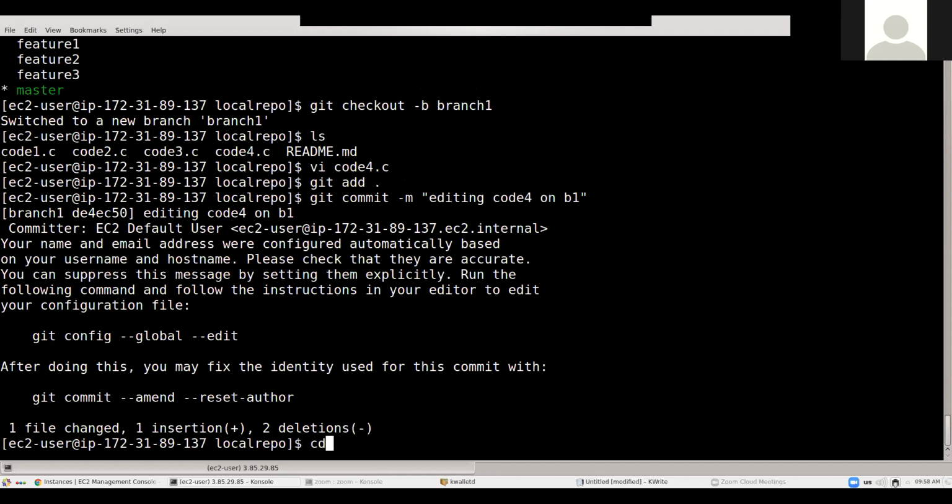We have already changed this over here, but this change is not reflecting on master yet because it is not merged. Let's get back to master and create another branch which will be getting the older data only, and then we shall be changing something there also. So let's come back to master.